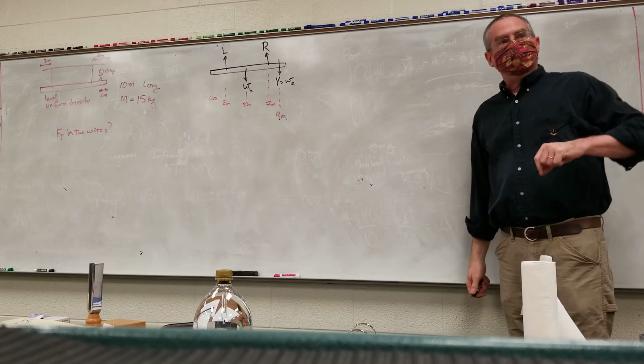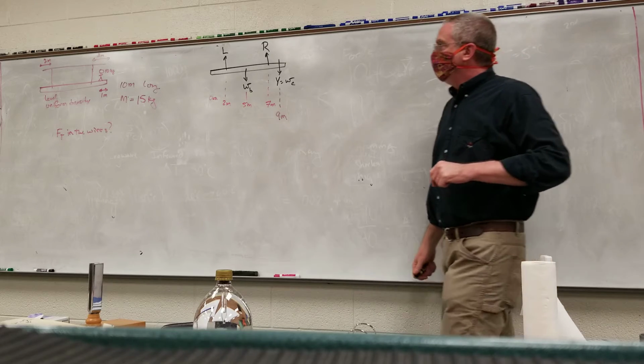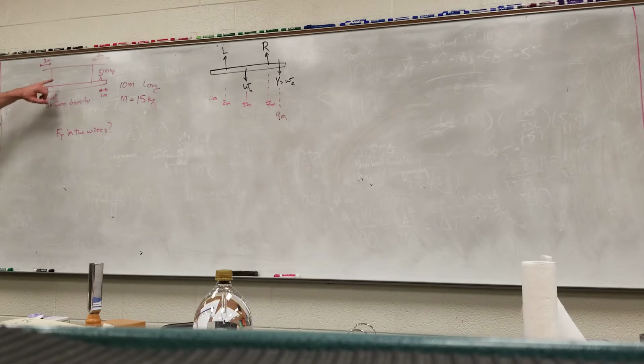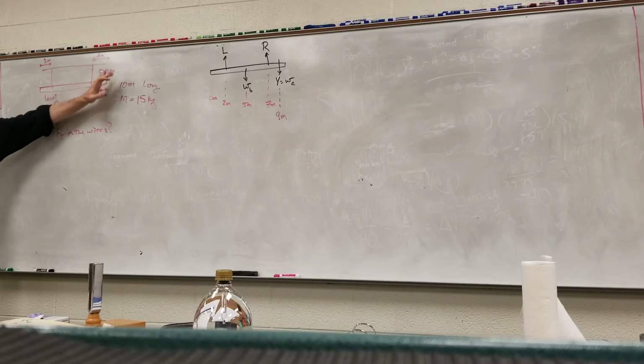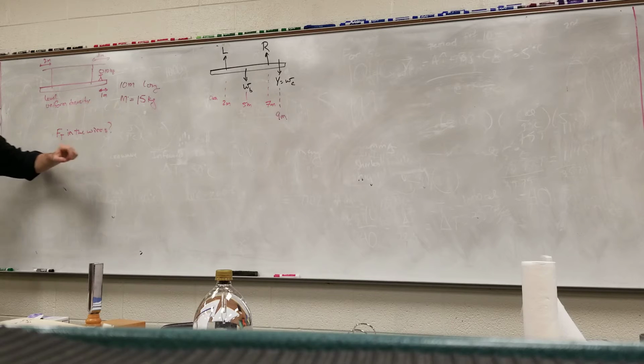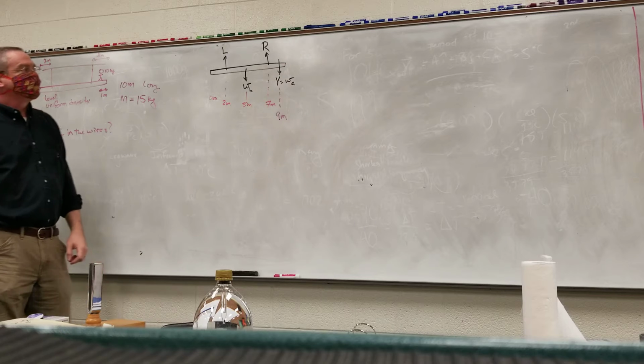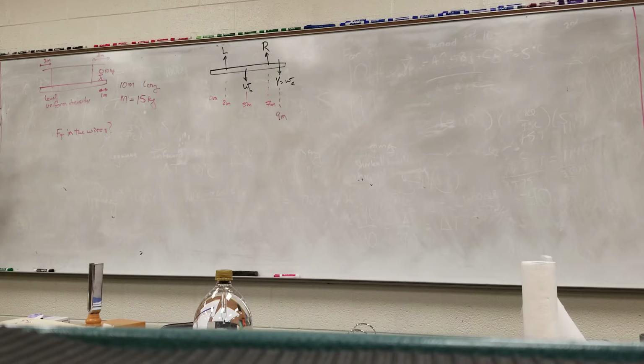What are those numbers, the 0, 2, 5, 7, 9? I identified when I made the problem where things are acting. So the left support is 2 meters from the left end. The right support is 3 meters from the right end. The child's 1 meter from the right end. So I just established 0 here and just work my way across. And the 5 meters comes from the fact that it's a uniform density. Therefore, the center of the beam should be where, in essence, the weight is acting.